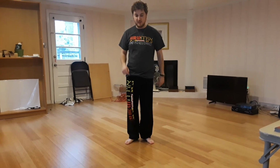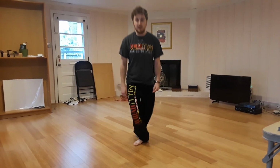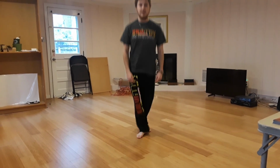All the other parts are going to repeat twice, but after we go through verse, chorus, we're going to have this little intermediate step where we're going to wave our right leg, left leg, then both legs, and we're going to jump out, in, out, and we're going to step forward on right, forward left, again, both legs, now step back on right, step back on left, out, in, out.